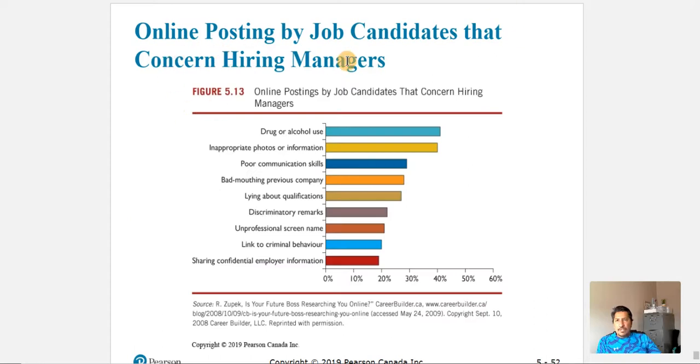Online postings by job candidates that concern hiring managers: drug or alcohol use, inappropriate photos or information. Everything is public. These days, whatever you do, people tend to post on social media, and it's quite easily accessible. If you're applying, any employer can access that.